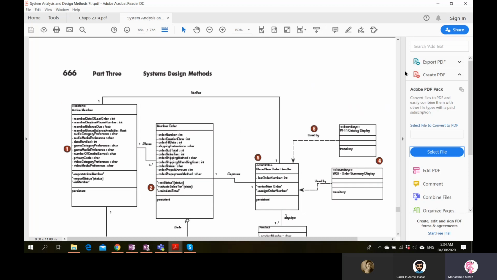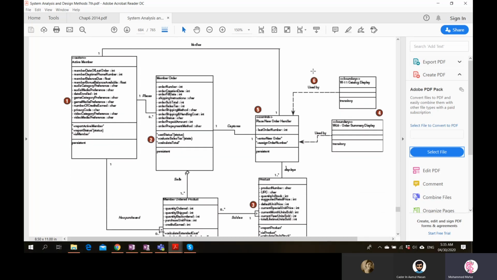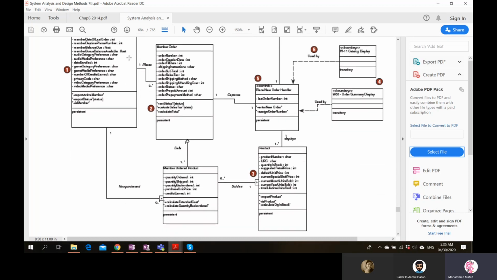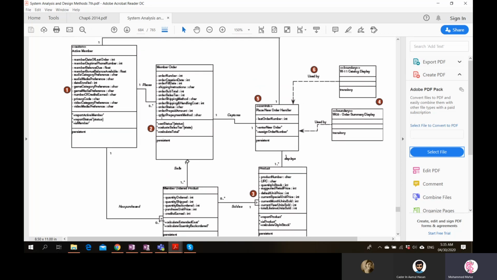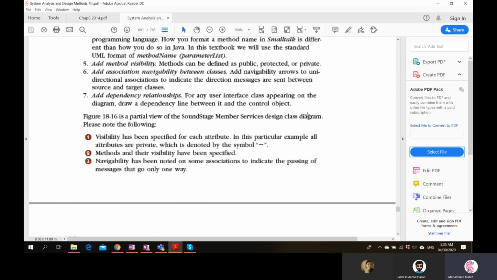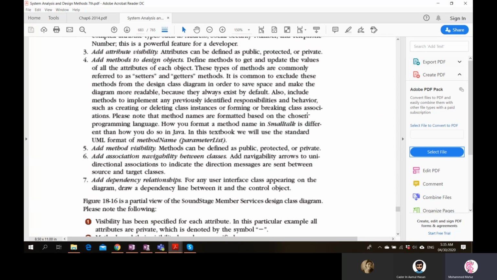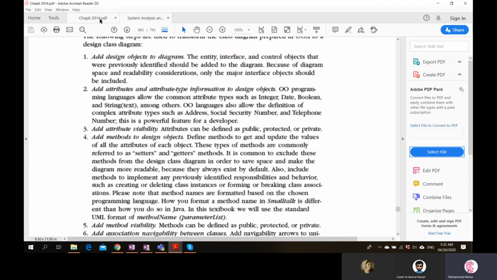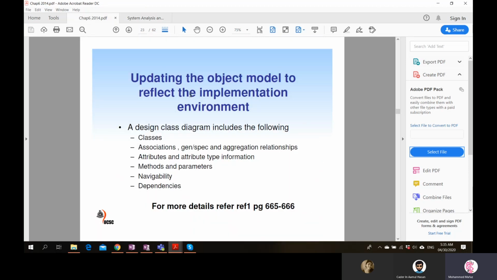But generally what people do is they take classes that are relevant to one particular problem area. For example, this is mostly related to order management. So they take all the classes related to order management and put them into a single UML diagram, and similarly for each and every other use case, maybe they will have separate UML class diagrams. So that's about the third activity in designing an object-oriented system.